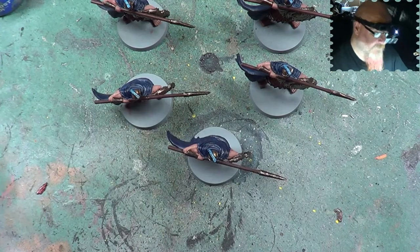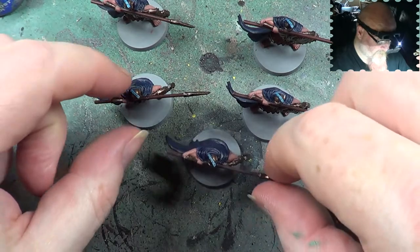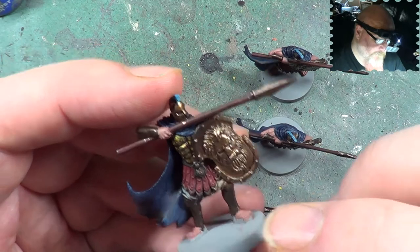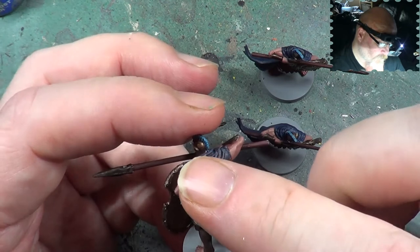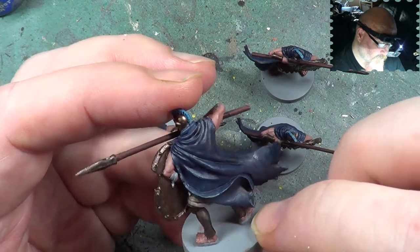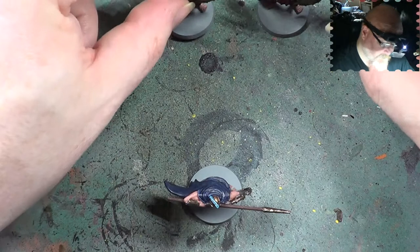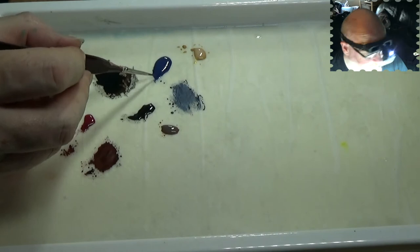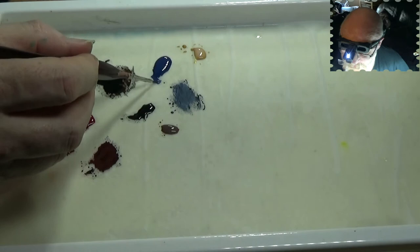Right, so that's the majority of the highlighting done. What we're going to be looking at next is the cape. Now this is, as I say, the one that's going to take a long time to do. We're going over each fold, each crease, to make sure that it's standing out. So I'll pop these to one side, get our brush and go back into the Cantor Blue, was it? Yes it was. The list is on the previous video.